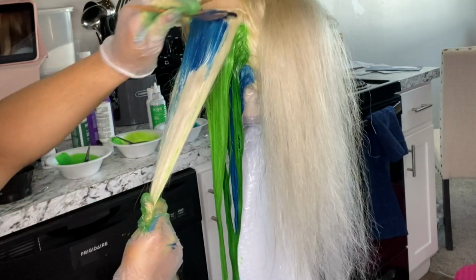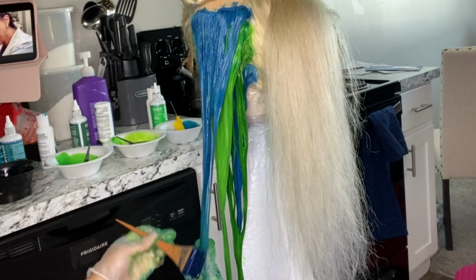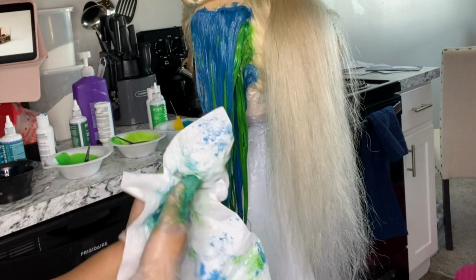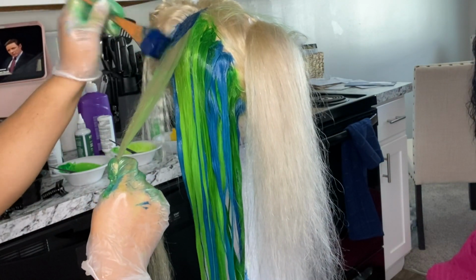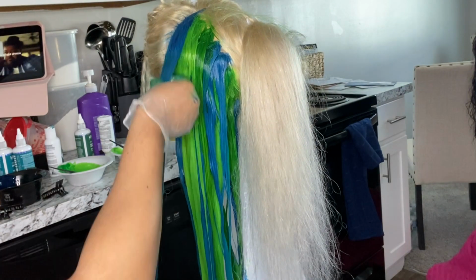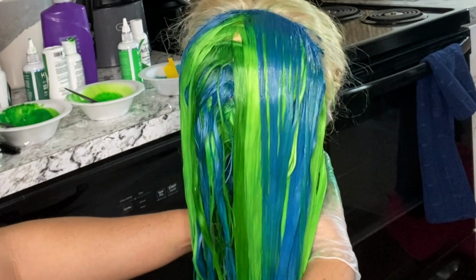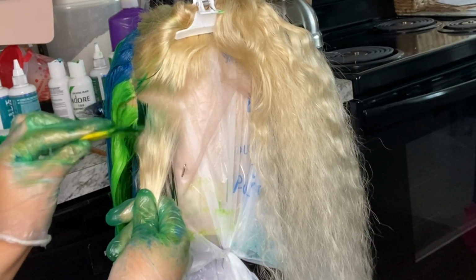So I went in with two rows of emerald, one row of the darker green, and then two rows of the neon green. And this is just a tip for something that I do when you have different colors, especially a darker and a lighter color. I use a paper towel just to wipe that darker color off of my gloves to minimize the transfer of the dark color onto the light color. I ended up having one more row left, and I just used the last row to do emerald, and then it was time to move on to the frontal.